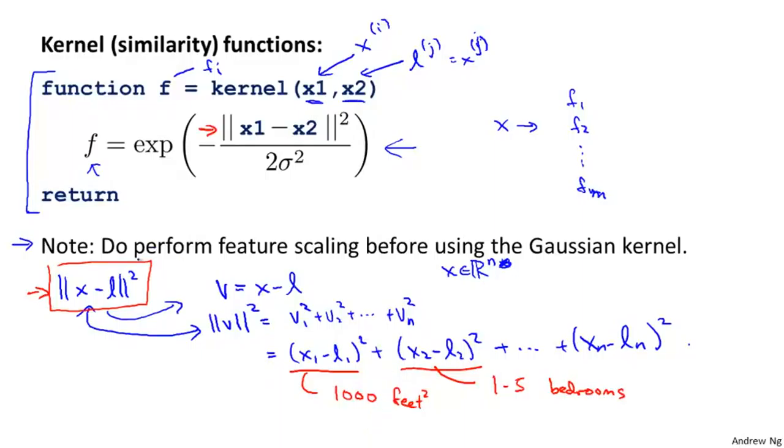And so to avoid this, in order to make an SVM work well, perform feature scaling, and that will make sure that the SVM gives comparable amount of attention to all of your different features, and not just, in this example, to the size of the houses while ignoring the other features.